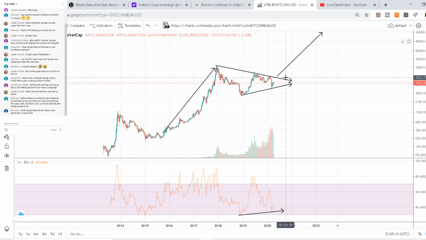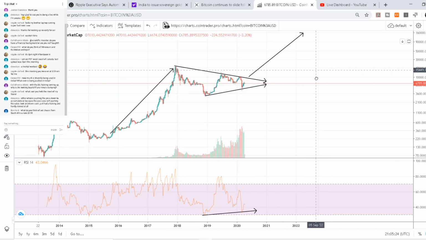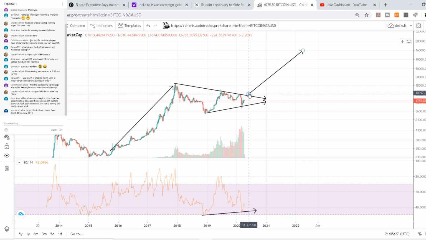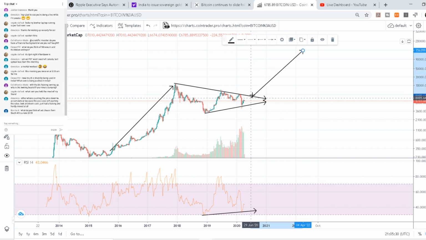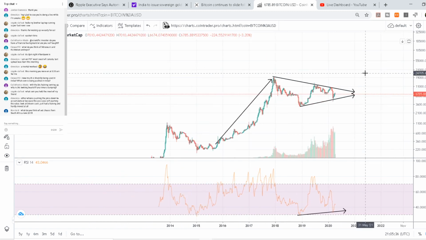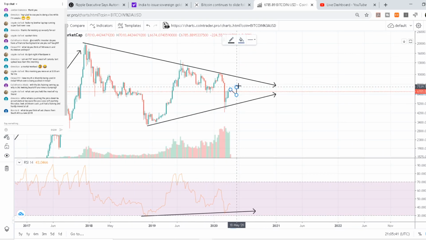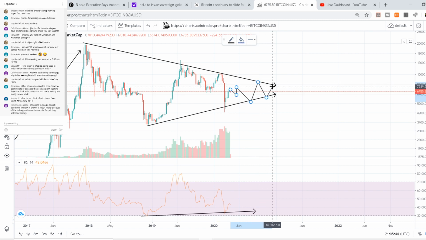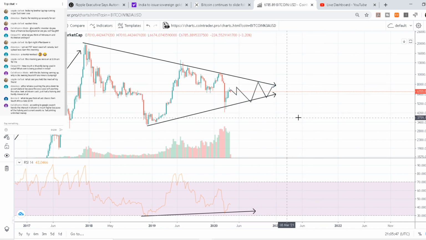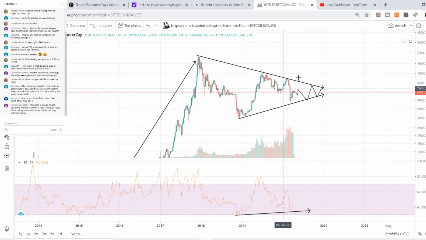Now, there is an issue with the energy consumption for this asset, but that's the fundamental side, not the technical side. If you're looking at the technical side, this is what is relevant for BTC. Now, I'm not saying the price is going to break out at this price point and this time point. I'm saying when the price does break out, then the chances are that. And until that point, what you have to understand is if the price is moving within this range, then it may move like this until it breaks out. So that should be kept in mind. If this pattern has been followed for the last 1 year, the chances are it is going to follow the same pattern unless it breaks above or below.